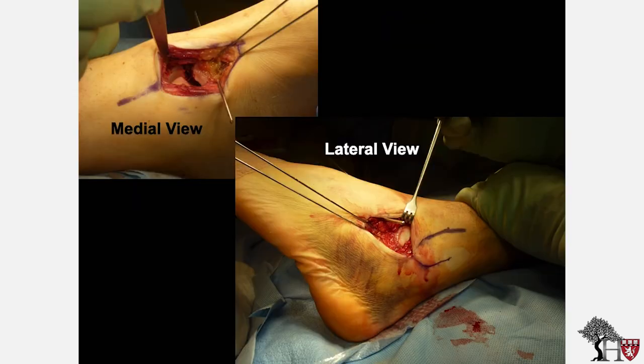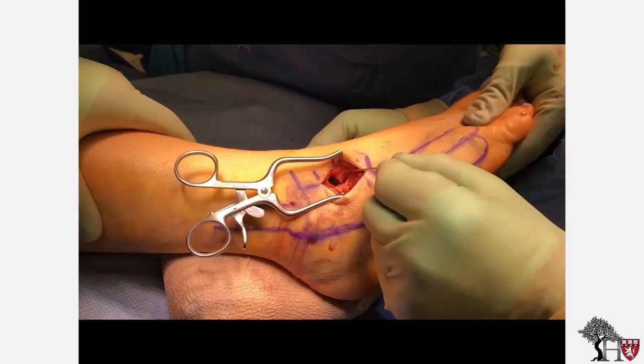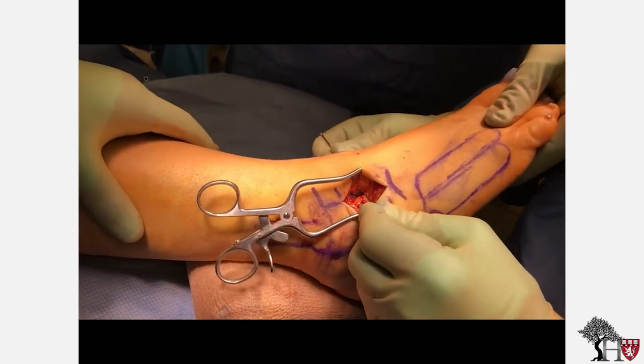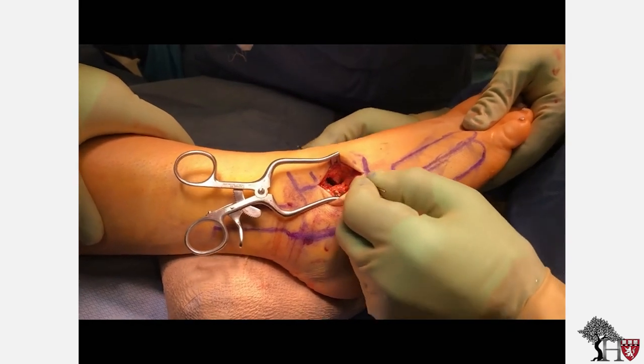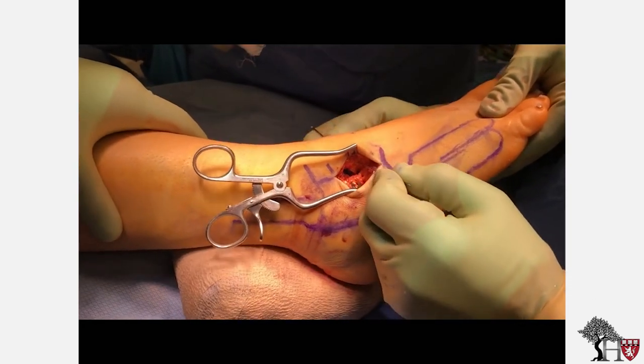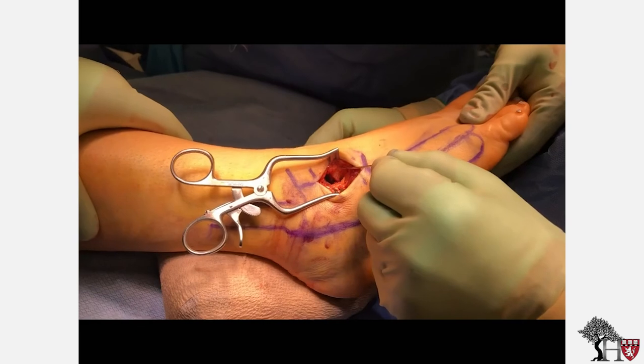The same patient is shown from medial and lateral views; the fracture line extended into the articular cartilage of the dome. Using this transfixion pin, it was possible to dial in the reduction and then place two wires for provisional fixation. The accompanying video demonstrates use of the joystick or transfixion pin to provide traction and rotational control of the fracture — a fairly simple technique that is highly recommended.